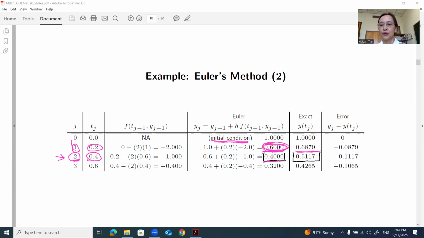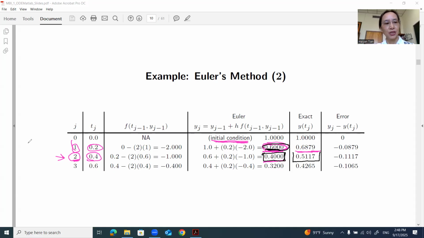This error is caused by the truncation error using Euler's formula, also caused by the y1, the approximate y1 value.